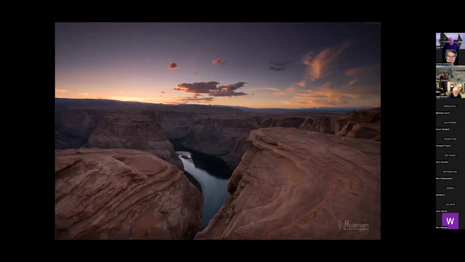Down in the Canyonlands, down in Arizona, and the most important part of this photograph for me as the artist is the curve of rock on the right-hand side, the way that foreground curves to that point. I spent so much time looking at that and trying to figure out where I wanted that in the scene while still capturing a part of the river down below.